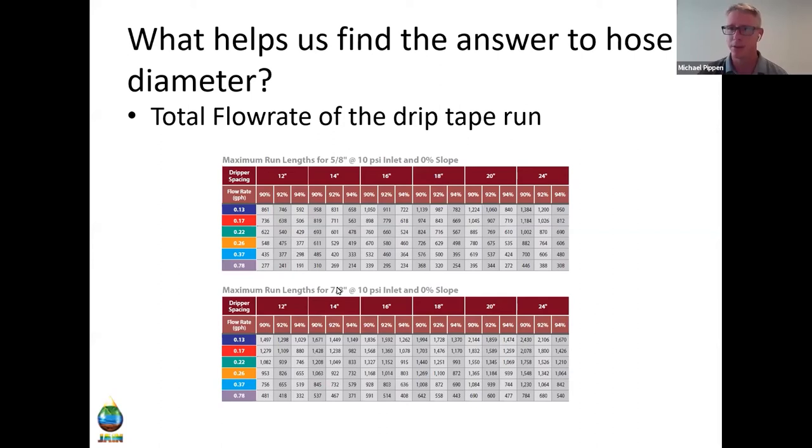Life is good, right? But there's a cost that comes with that, right? 7/8 tape is a bigger pipe. It costs more. So what are our other options? Whenever I would look at a situation like this as a designer trying to show my grower what could you look at, we can always lower the flow rate in that run and get longer lengths, right? So we can lower that total flow rate by changing the spacing, make it further apart, or pick a different emitter.